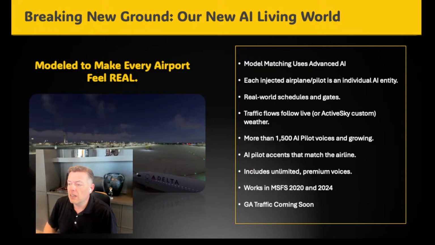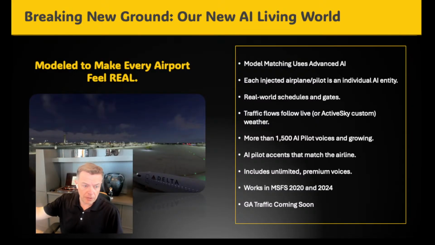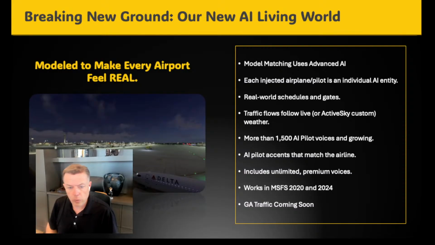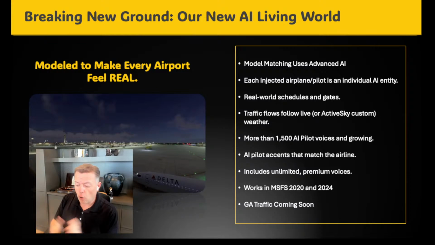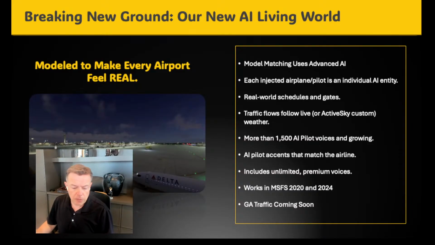The second is that if we're just using ADS-B data, then we've got a bunch of airplanes in the sky that are under the control of some other air traffic controllers. And so we don't know what that plane is about to do. And because we have our own ATC, it's very important that we be able to control that traffic. So that was very important to us. Also, we wanted to be able to allow people to change the date and time in their simulator. And again, for that reason, you can't use real world ADS-B data because that will only work if you're set to real time. So we wanted you to be able to change the weather.